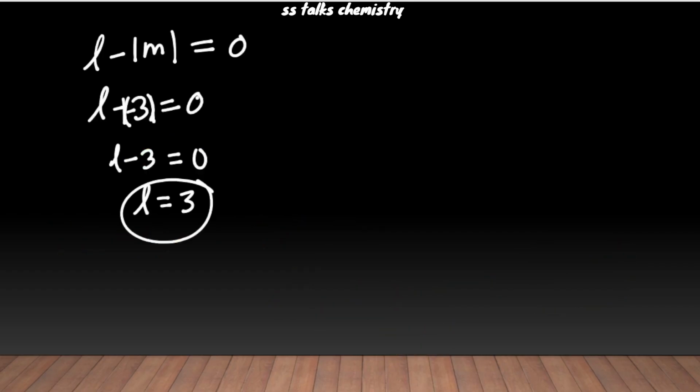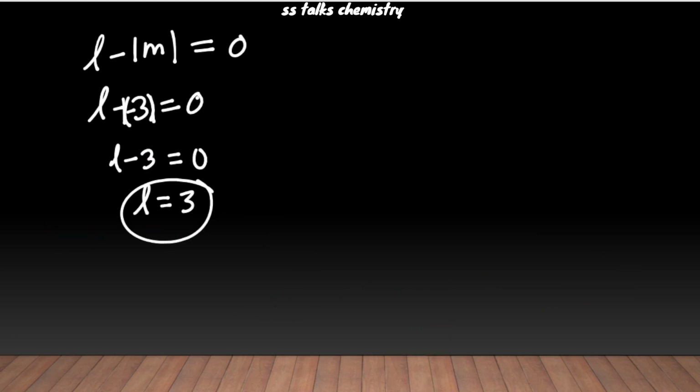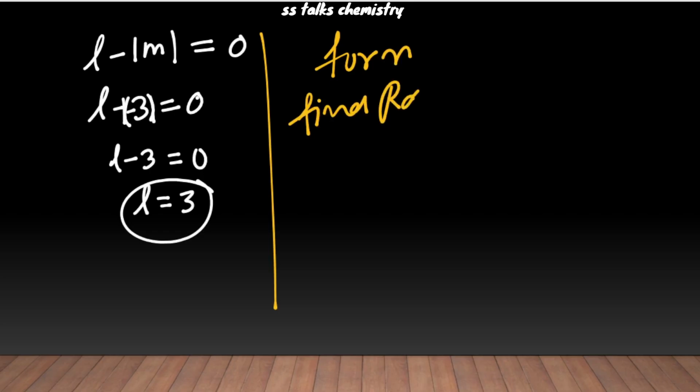We need to find the n value. So for the n part, what you do is find the number of radial nodes present. For that, keep the radial part of the wave function equal to 0 and find the r value where this particular wave function is going to be 0, because nodes are the regions where the probability of finding the electrons or the particles is 0, right? So for n, find the radial nodes.